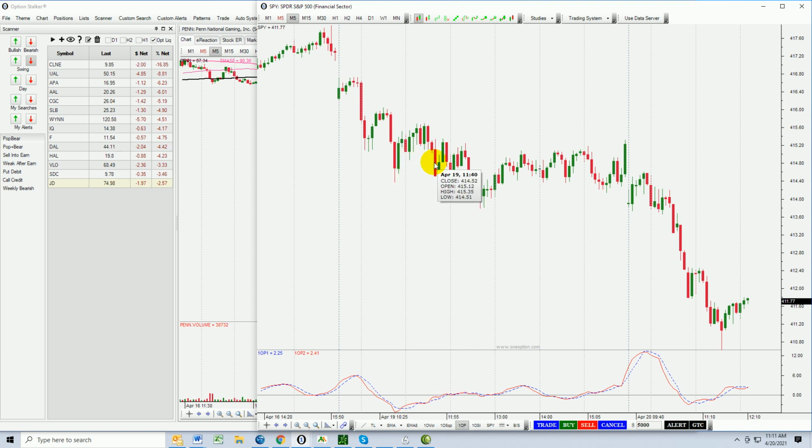I had mentioned to you, I feel that the damage on the downside is going to be relatively contained today because we're seeing these nice green candles in here. That tells me that buyers are still engaged, but that we are going to see a new low of the day. Well, there's what happened. We established a new low, and the market could not get off the deck. So there was no bounce.